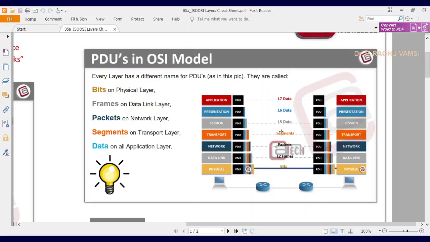These segments will be sent once they are processed. Then they will be sent to the upper layers. It may be data, or the pure data that you want to receive at the application level. At the physical level, the content is said to be the bits.